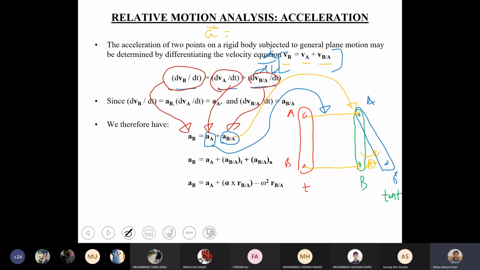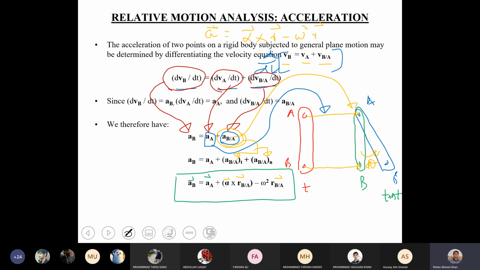अल्फा क्रॉस r. सो वी हैव टू कंपोनेंट्स ऑफ एक्सेलरेशन, वन इज alpha cross r व्हिच रिप्रेजेंट्स द टेंजेंशियल कंपोनेंट ऑफ एक्सेलरेशन, द अदर वन इज minus omega square r व्हिच रिप्रेजेंट्स द normal component of acceleration. So overall the acceleration would be alpha cross r minus omega square r. So accordingly हमने किया क्या है कि चूंकि ये rotational aspects को aBA cover कर रहा था, इसको हमने इसके दो components की form में लिखा, the tangential component of acceleration, the normal component of acceleration. The tangential component would be equal to alpha cross r, the normal component would be equal to minus omega square r. So our relative acceleration equation for a rigid body undergoing general plane motion would become aB vector should be equal to aA vector plus alpha cross r minus omega square r.